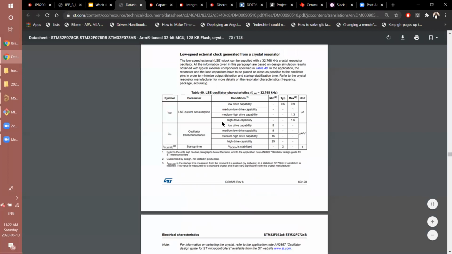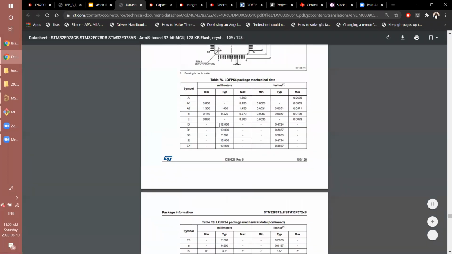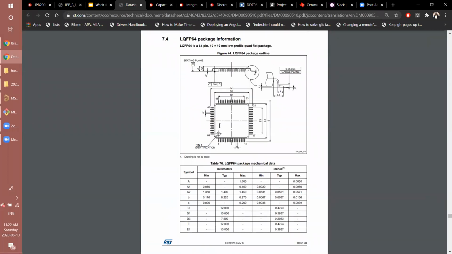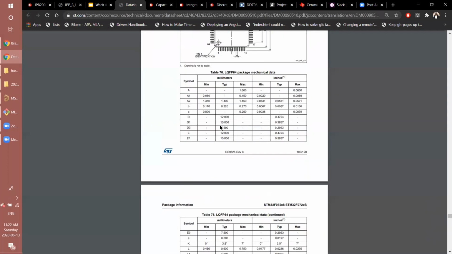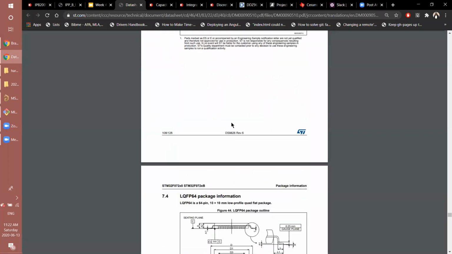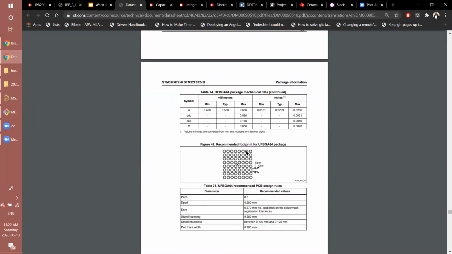You'll notice they always end off in packaging. It's like the last thing. And the packaging differs based on the packages they offer. We care about anything with leads. Once again, we want to stay away from using ball grid arrays, especially. Ball grid arrays also are only really usable for PCBs that have more than like 2 to 4 layers, because you can't trace the middle section unless you come at it from another layer.